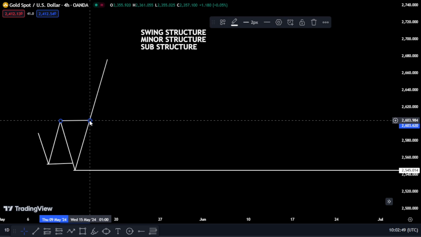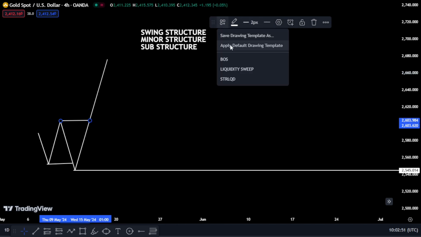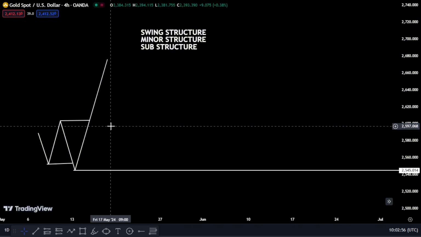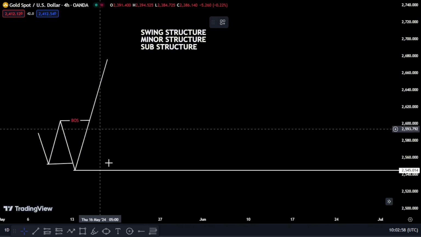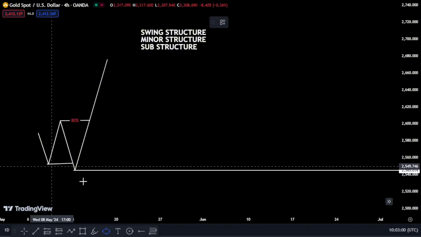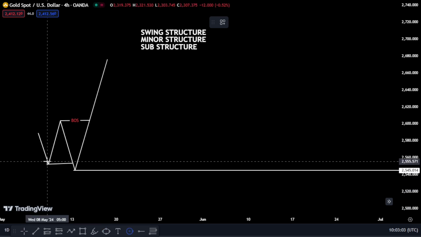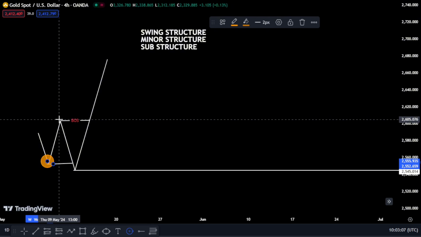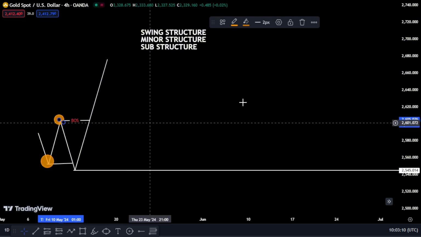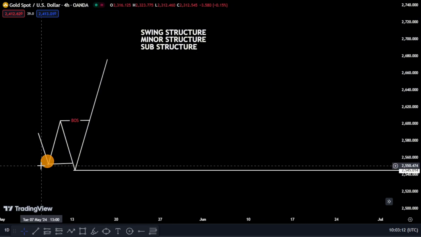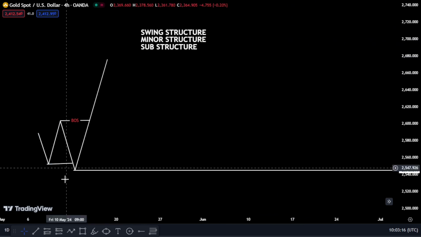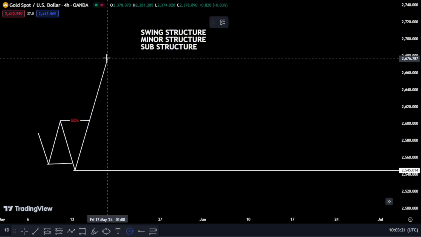This is our break of structure, the BOS, before the market gives us a new high. You see there is a sweep of liquidity here, and then there is a break of structure here. So those two things have been determined. And then you discover there's a new high being formed at this area.